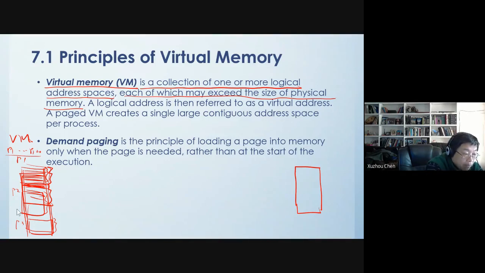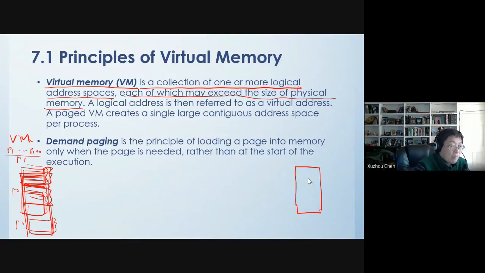Then depending on the computer system, if the computer system decides to load program one into the physical memory, that means if you decide to run program one, you load the program into it. Because if you want to run the program, you have to load the instructions for that program into the physical memory, because that's the only place the computer system can run the program. So you have a whole bunch of programs, and if you want to run them, you have to load the instructions of these programs into the physical memory.